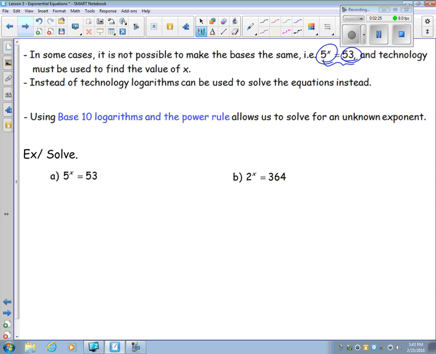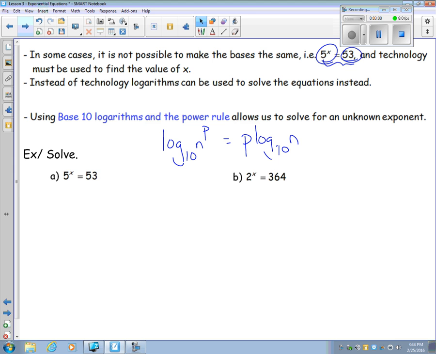Well, I could do that if I have some technology available to me, but if I don't, I can use a logarithm. And the way we use the logarithms to do this is we use the idea of a base 10 logarithm and the power rule. That's the one yesterday we talked about with the log laws, when I have a base of something to a power, I can rearrange it and put the exponent in the front. In our case, because we're talking about base 10, that's something I can use on my calculator.